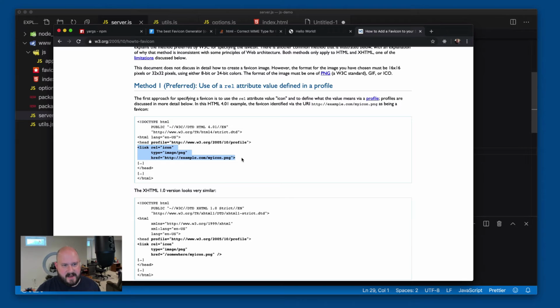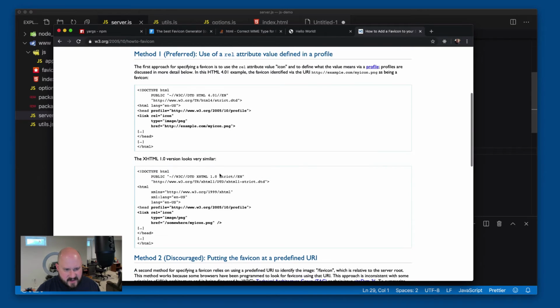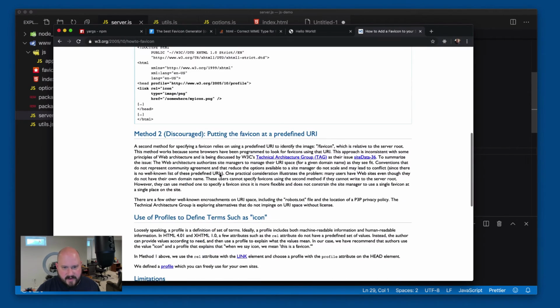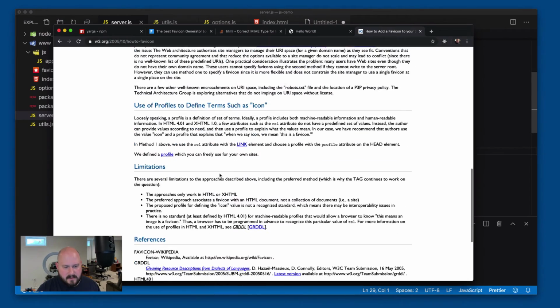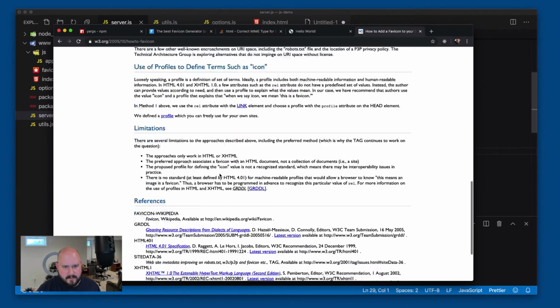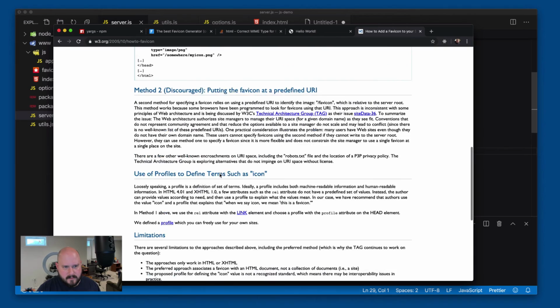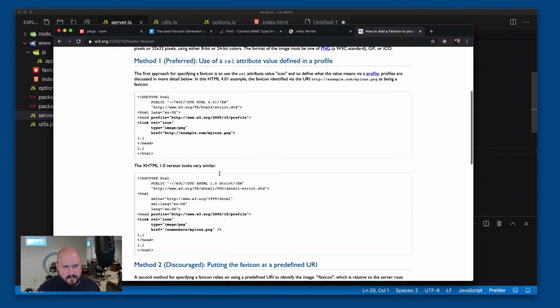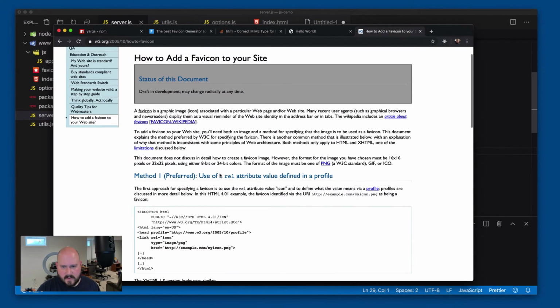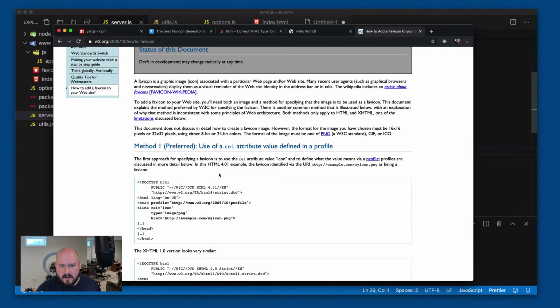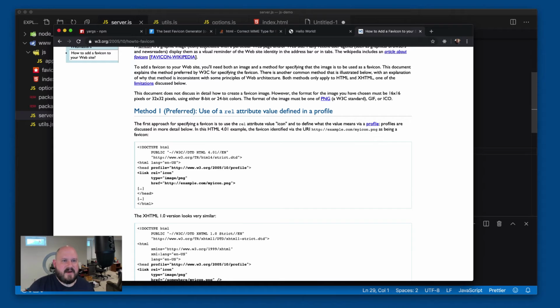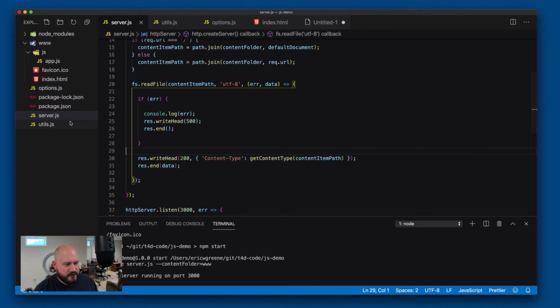So let's throw that on. That's for a PNG. I want to do an ICO file. Yeah, no, it wants a PNG. Hold on one second. I do have a PNG version. We'll do the PNG instead. Give me one second.